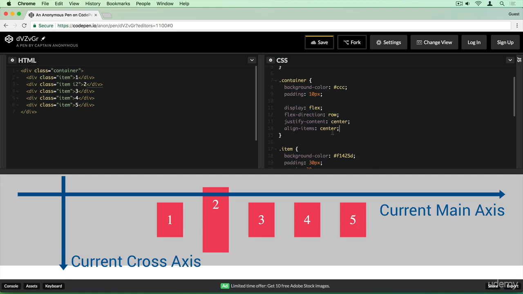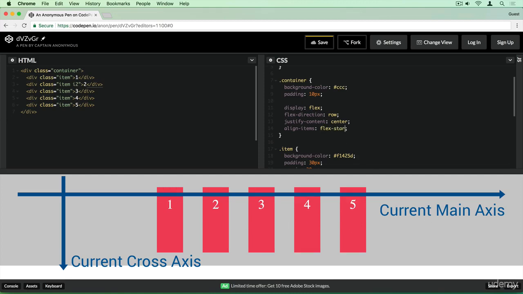Right? Now if we set this to Flex start, then they will all be aligned here nicely at the top, okay? And the same for Flex end, then they will be aligned here to the end. And all of that happens once again along the cross axis, so in here, from up to down. So we saw center, flex start, flex end, and of course the default is stretch. So what does stretch do? Well, as you see, it simply stretches all the other elements to match the height of the highest flex item, okay? So that can be very useful as well.